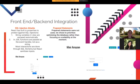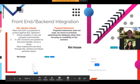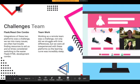Right here we have a couple of the pages. We decided to present these as an example of the communication between the front end and the back end, which was a big component of this, through the user registration and the login process, and associating all the data for any user with the information that they input in our user database.